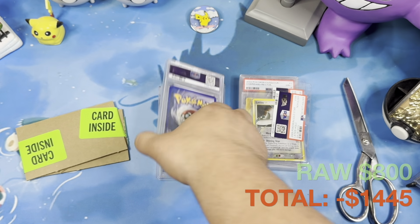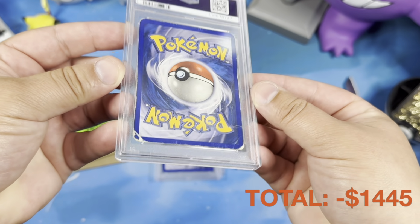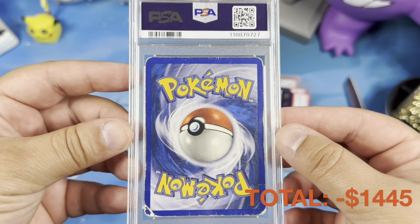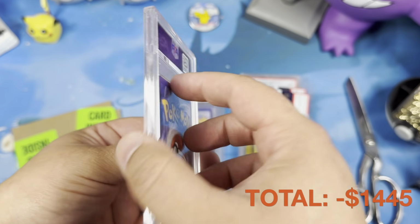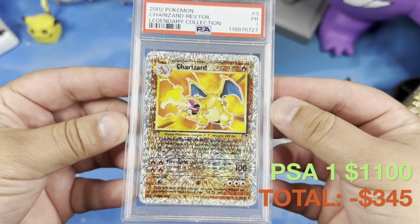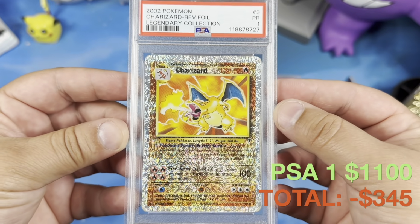I'm guessing that means that this is going to be a 1, because this is also pretty freaking cooked. You guys can see how beat up and scuffed and destroyed it is. This should be our other LC Zard. I'm not even going to cover the grade. Let's just see it. Is it a 1? It is. We got the 1, guys. Fireworks. Banger card in a banger low grade. We got the 1 on the LC Zard.